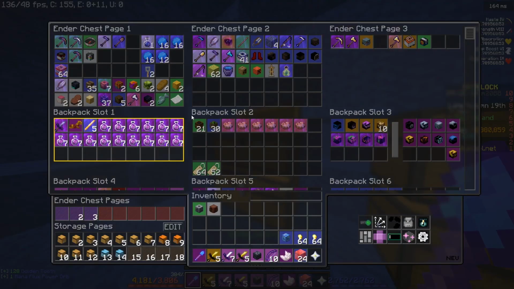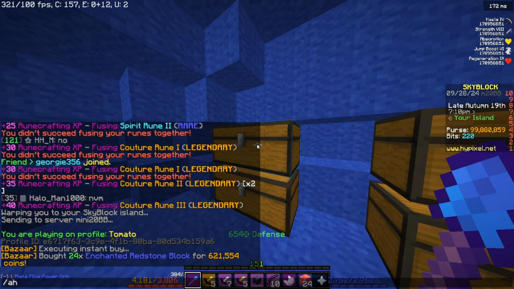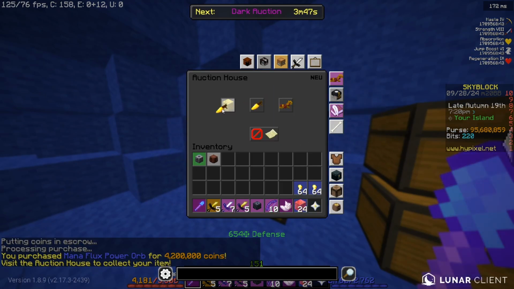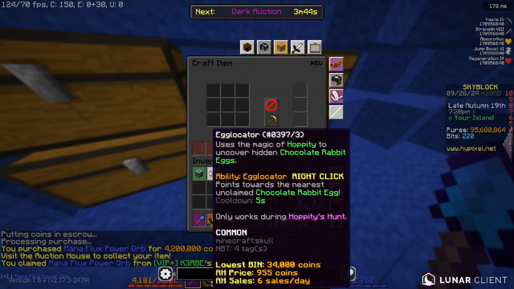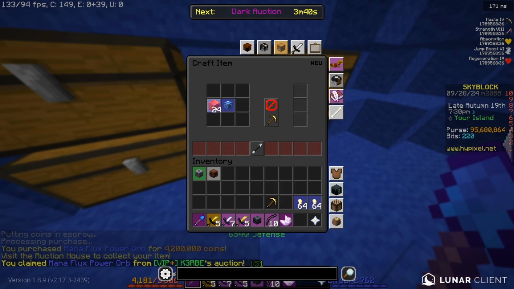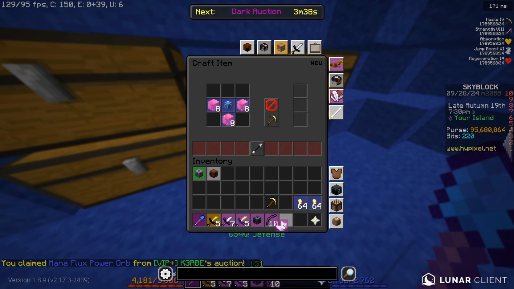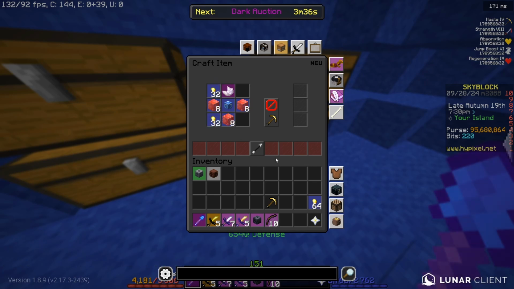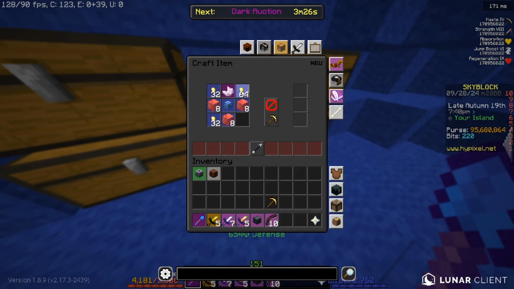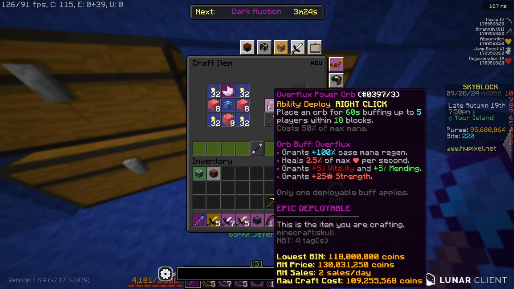Actually, I don't want to use a soulbound one, just in case. Mana flux power orb. I don't want it to be soulbound. I don't know if it's going to be, but I don't want it to be. So just in case, we're going to use this in a way that is responsible. I believe that's how you craft it. Nope, I just, okay. And here is the overflux power orb.